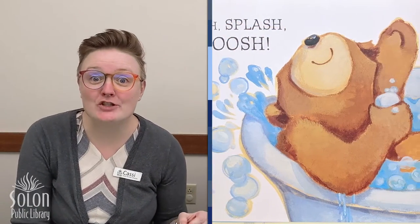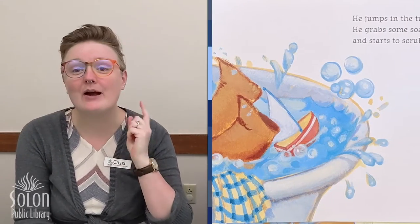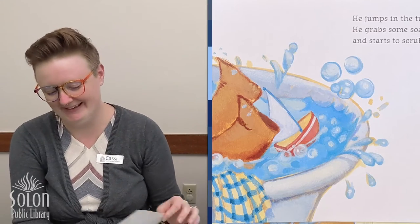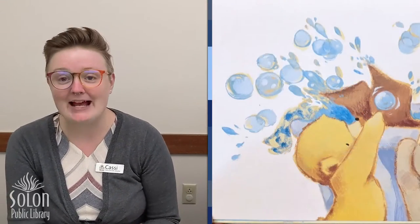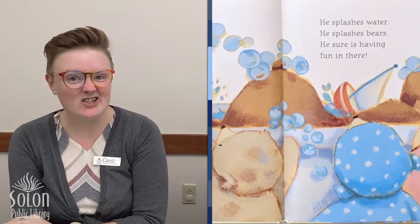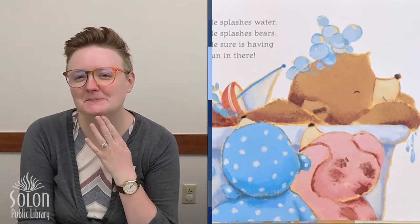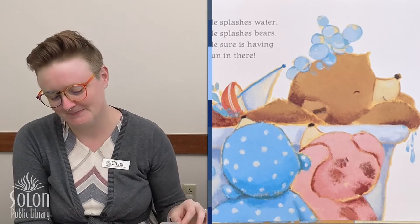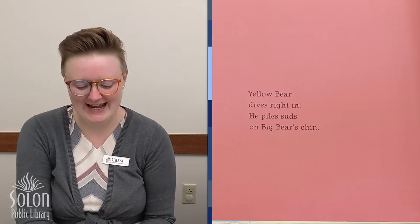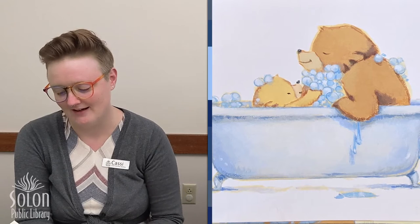Splish, splash, sploosh! He jumps in the tub. He grabs some soap and starts to scrub. He splashes water, he splashes bears. He sure is having fun in there. Yellow Bear dives right in. He piles suds on Big Bear's chin.